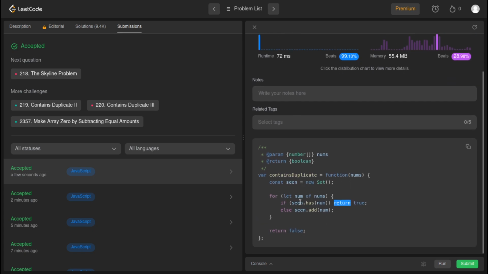So this solution has a runtime of O(n), so linear runtime, and we also have a space complexity of O(n) because we have this set data structure to which we will have to add the numbers, and in the worst case scenario we could end up adding a lot of numbers as the nums array size increases. So those are the two solutions, and we have come to the end of this video.